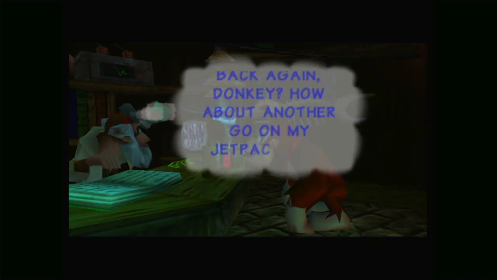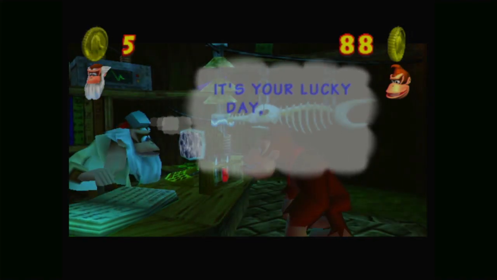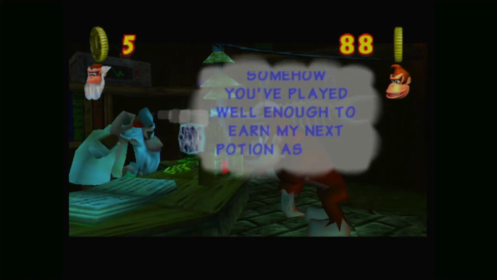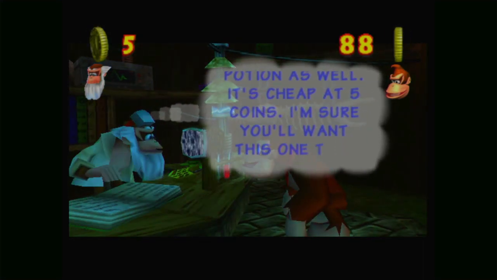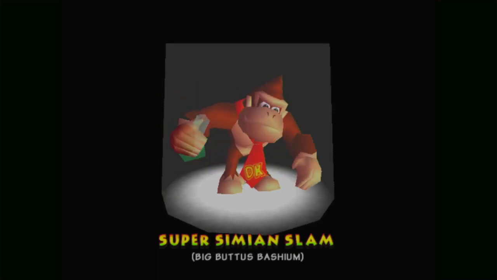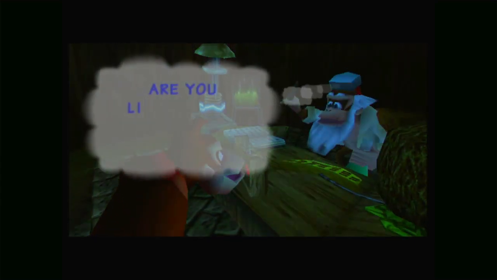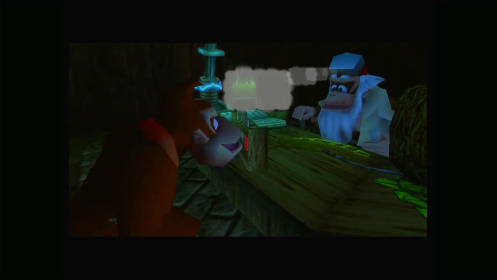Back again, Donkey. How about another go on my jetpack game? No, I'm good. Already did that. It's your lucky day, Donkey. Somehow, you've played well enough to earn my next potion as well. It's cheap at 5 coins. I'm sure you'll want this one too. Only 5 coins. I have so many coins. Super Simian Slam. Big Butter Spashum. Are you listening to me, Donkey? You and the rest of the Mengi Kongs can now slam the blue switches.